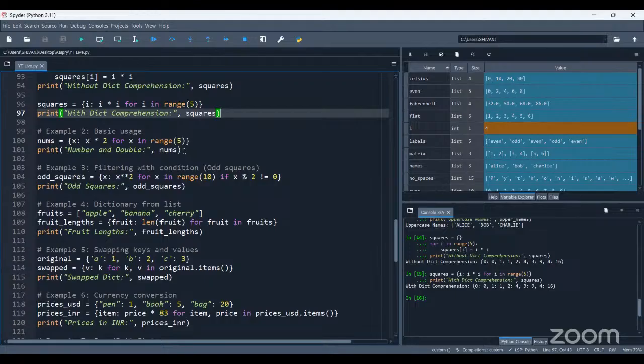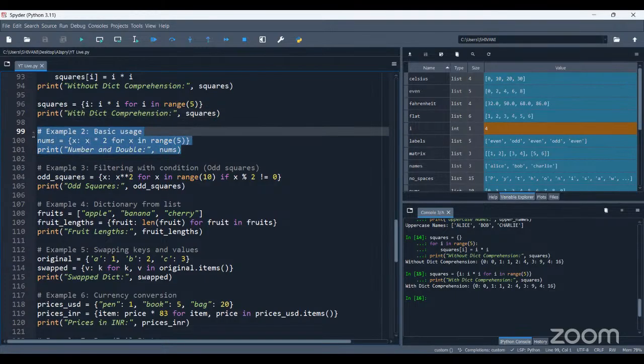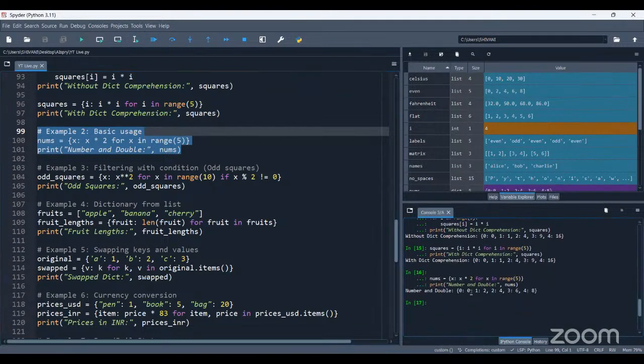So let's print this and get the answer. And the answer is 0 is to 0, 1 is to 2, 2 is to 4, 3 is to 6, and 4 is to 8.